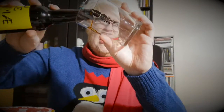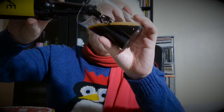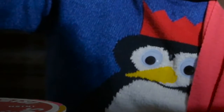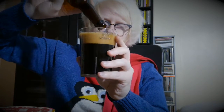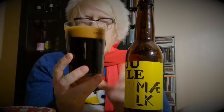Plain black crown on this one, so that can go in the bin. And oof, smell it already. So let's see what this looks like. And that is pouring really nicely. It almost looks like it's not pouring as heavy as the session version, but nice levels of carbonation. It's like we've hit oil. We're not onto There Will Be Blood territory, but it's still a nice glug. And lovely head on that beer as well.